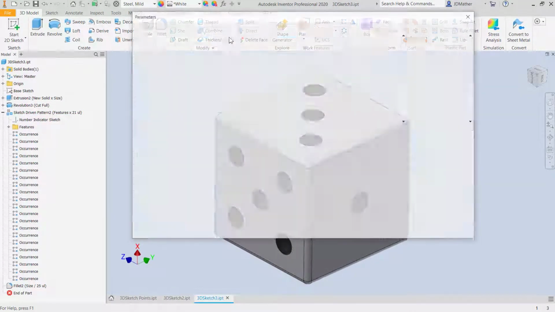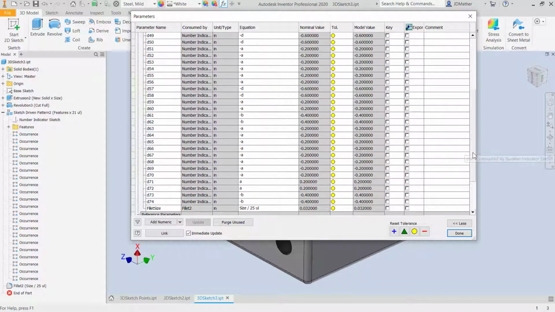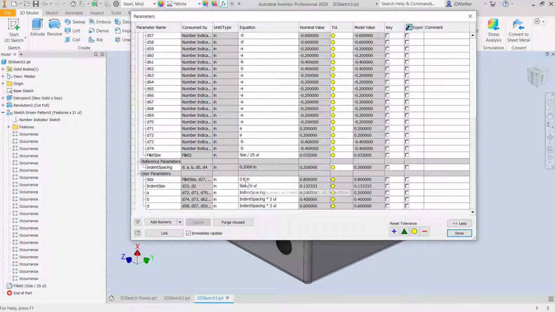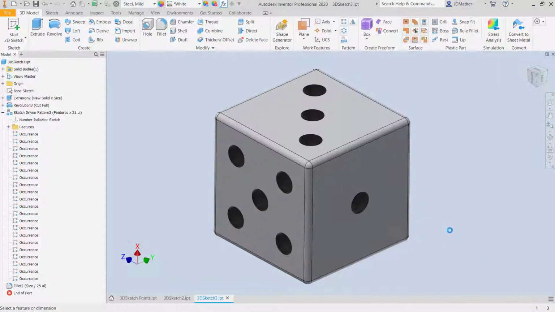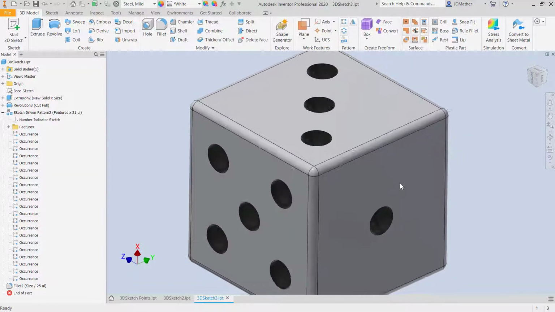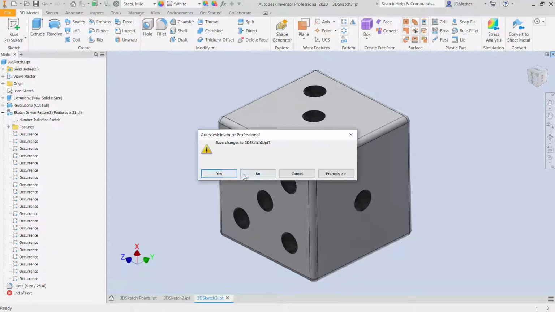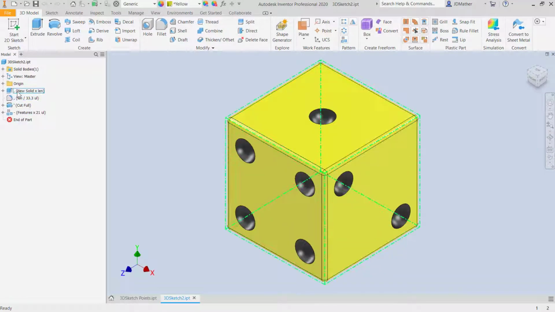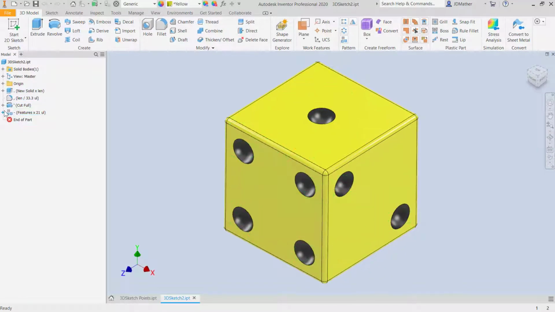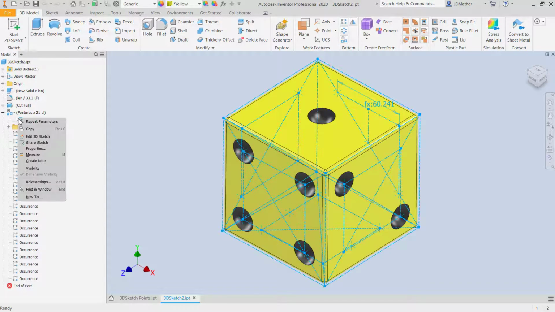So I'll go into the parameters, and let's change the size of this one, and let's make this one 80, and we'll see if it updates okay. So that one did update okay. That was a sketch driven pattern, and this one was also a sketch driven pattern. Let's look at the 3D sketch.